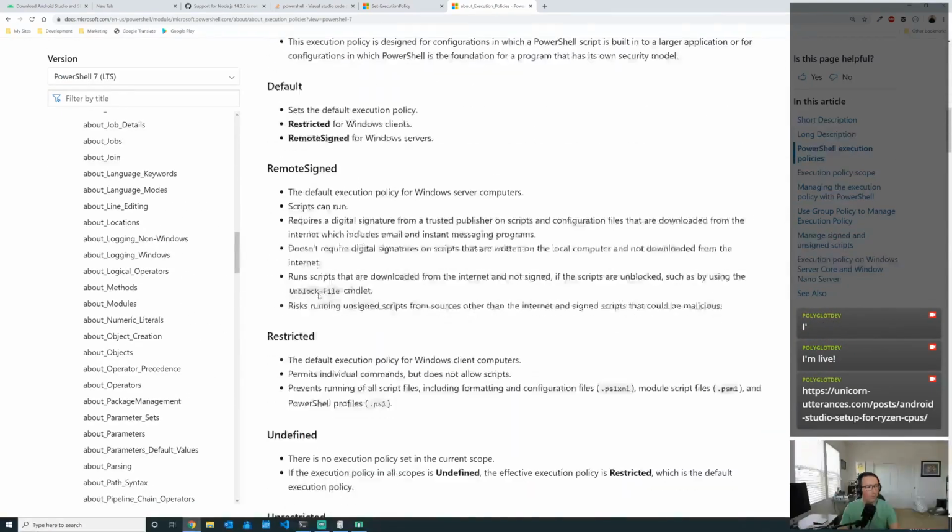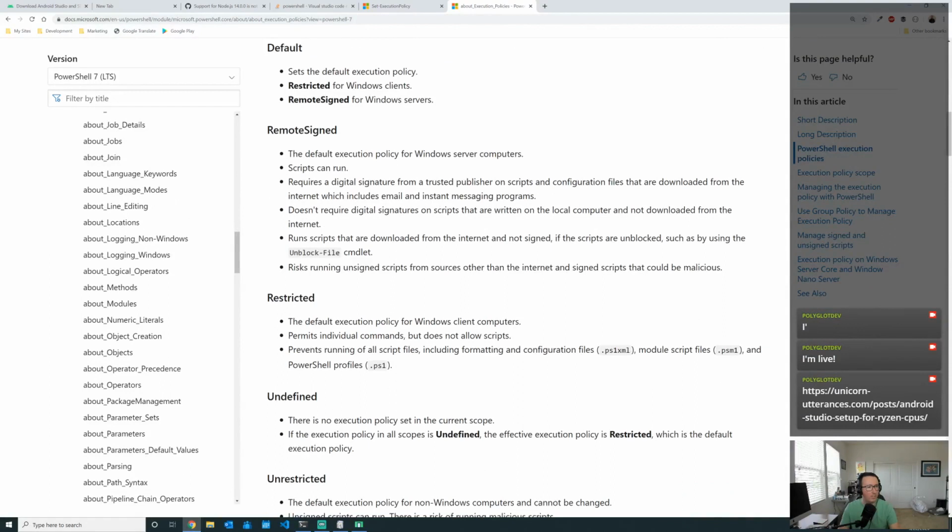Oh, here we go. RemoteSigned. This is the default, so, oh, for server. All right, so scripts can run.